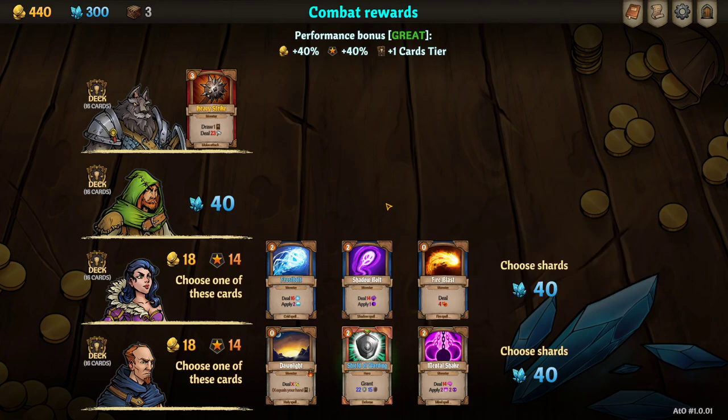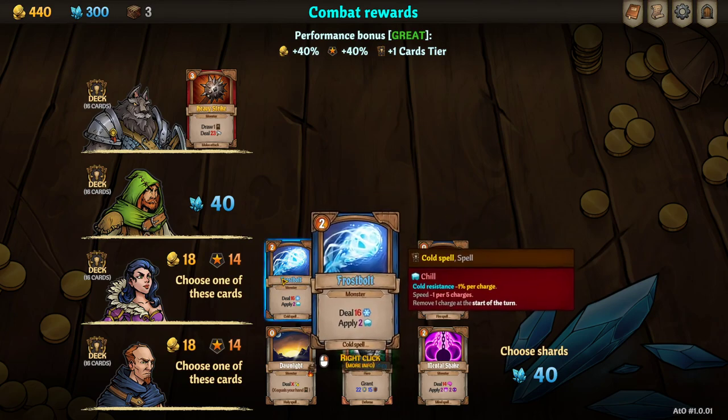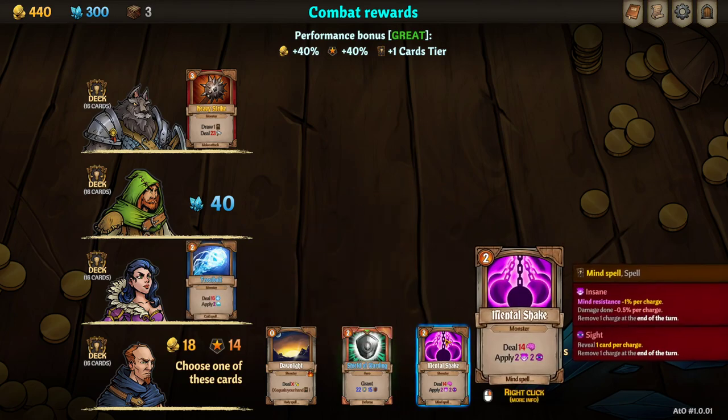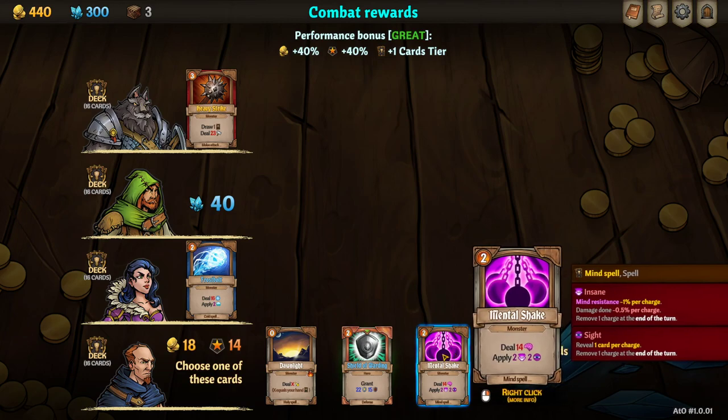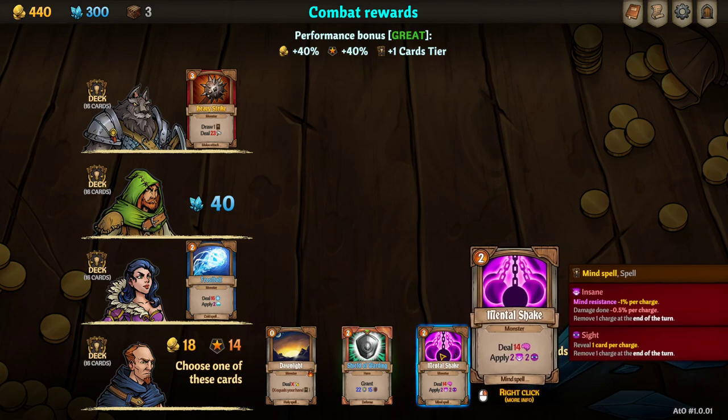I don't think I'm going to do dark damage focused stuff on this run. All right, we'll take Frostbolt and then a Mental Shake. 14 mind damage, insanity, and a sight. So the sight effect, the eyeball effect, means I'm going to get to look at his cards while it's in effect. And it lasts for the amount of rounds that the amount of charges equals. So for 2 rounds, I'll get to see cards.